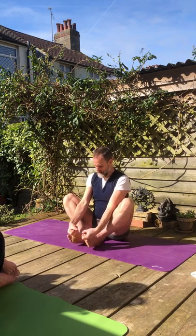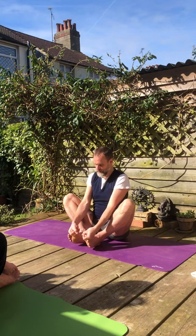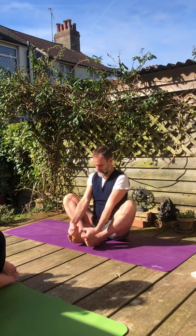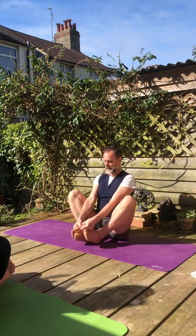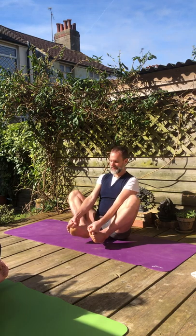Make a really firm loop around, really like a proper loop, not a hook. Spend a bit of time getting that loop. It actually helps the health of your fingers and your finger joints. But also it becomes a mudra, again, a focal point. You lean back until your heels can come off the floor. And nine times out of ten, that's enough.